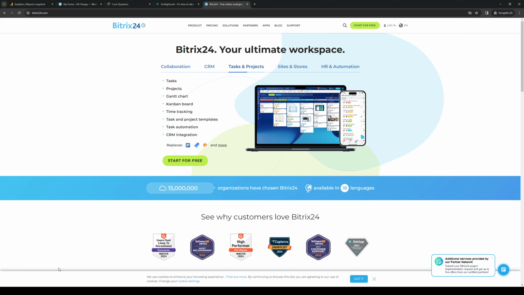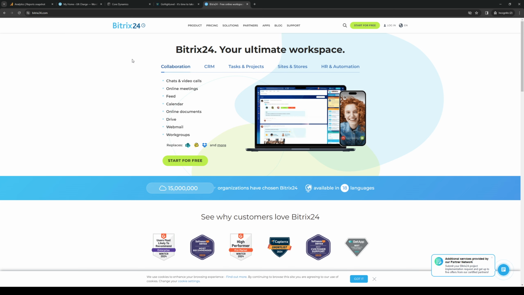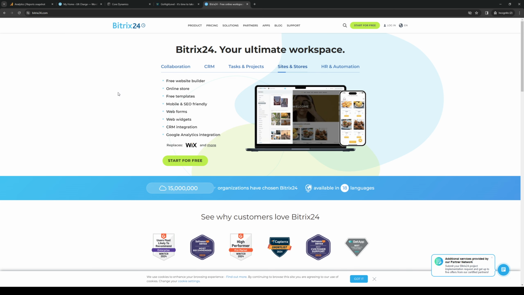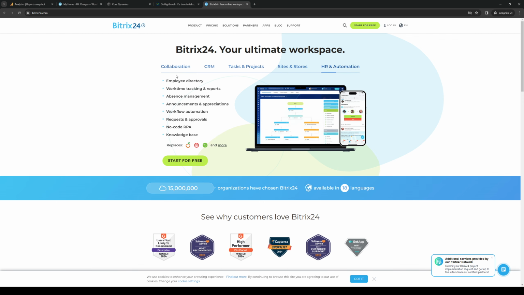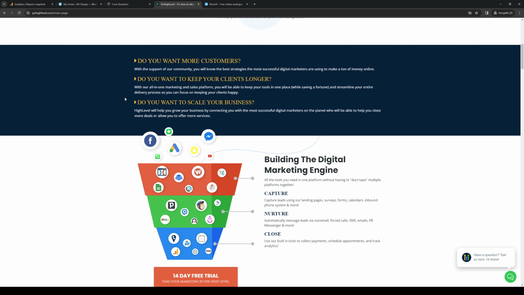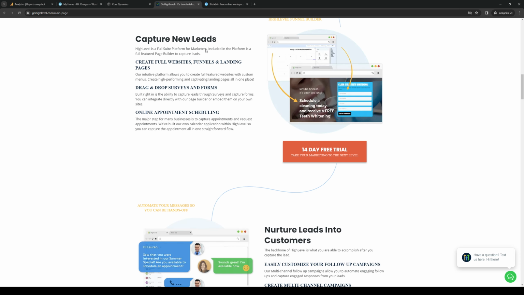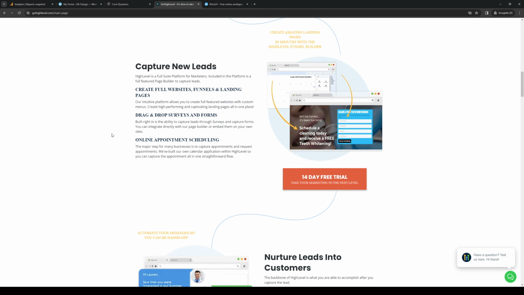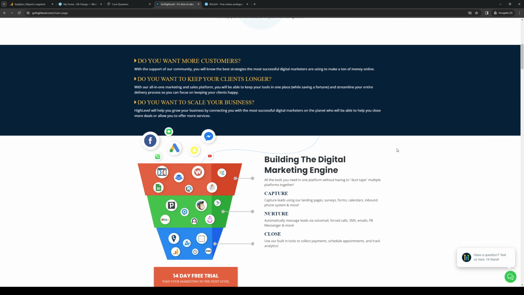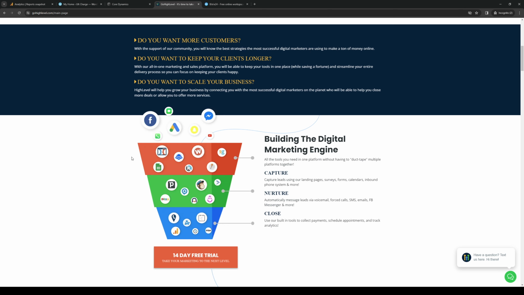So the first thing that we need to understand about these two platforms is that it's like comparing apples and oranges. GoHighLevel would be the front end of your business, and I'm talking about stuff like ad campaigns, email campaigns, personal branding, and whatnot, basically the stuff that people see online, then Bitrix would be the back end. GoHighLevel focuses more on the integration of marketing and ads, as well as building your online presence. So here you can use their services to help grow your platform or your business via marketing.